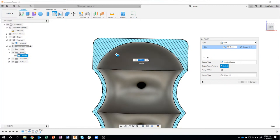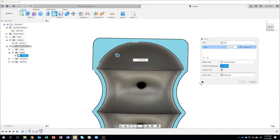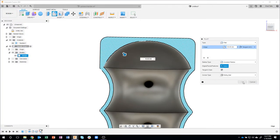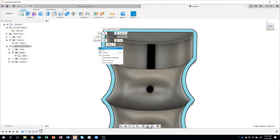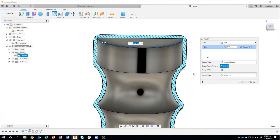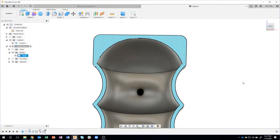And let me backspace that so you can kind of see what's going on there. So this edge is touching this wall right here, right? And so I want it to be that exact same radius. So that's why I use that measure command. Okay, I'll recreate that. Since I did it so many times, it wasn't happy. So let me go fill it. I'll say measure. I'll click on that edge right there and I'll say okay.